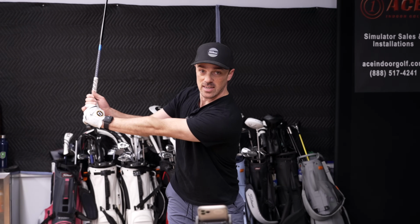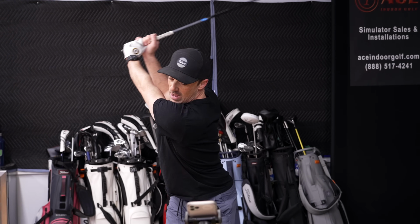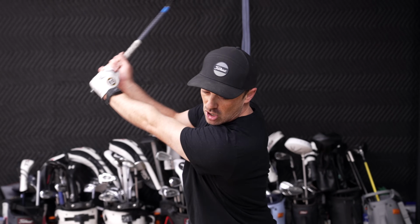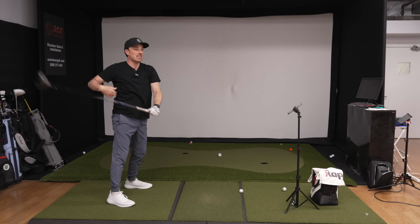28.2. And just to give you an idea of what those numbers mean, that backswing width is this distance here, so getting nice and wide. And then the length of backswing is the total travel, which, as I said, I was feeling as I was doing some of those rotational exercises that really felt like they were opening up my range of motion. Previously, when I would swing, I would get to right about here and start to feel that stiffness. I mentioned earlier, stiffness was a big thing for me. Now I feel like I can comfortably get another couple of inches here without getting stiff or any type of pain.